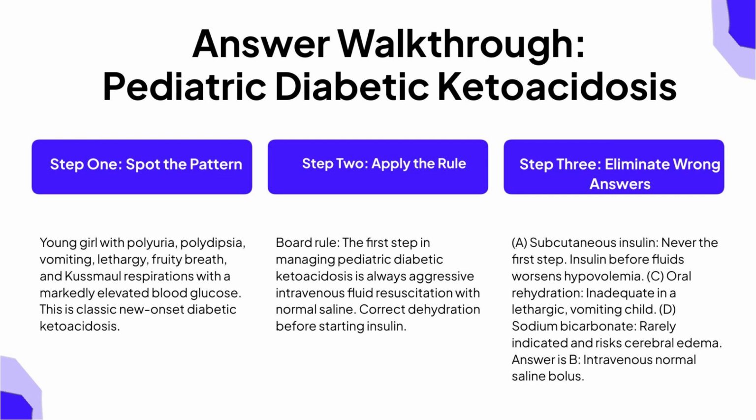Subcutaneous insulin is needed eventually, but is never the first step because giving insulin before fluids can worsen hypovolemia and cause dangerous electrolyte shifts. Oral rehydration is inadequate because the child is lethargic and vomiting. Intravenous sodium bicarbonate is rarely indicated in pediatric diabetic ketoacidosis and can actually increase the risk of cerebral edema, which is the most feared complication. The correct answer is B, intravenous normal saline bolus.